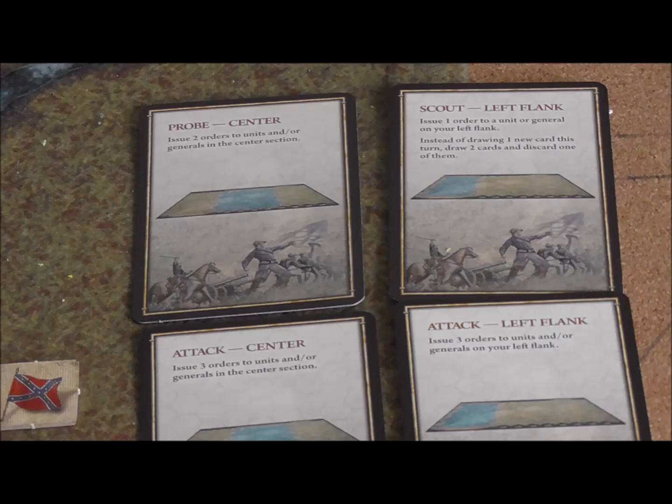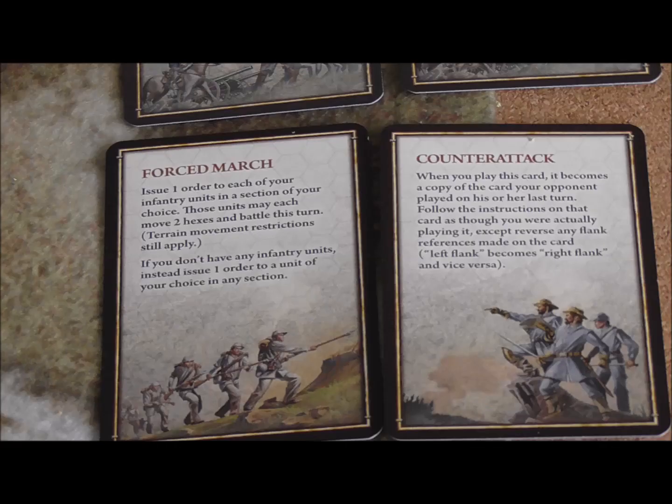As you see, the Confederates draw. They've got 2 cards for the centre and 2 for the left flank, so absolutely nothing on the right flank. So they would be unable to order any troops at all on the right flank until they've used one of these cards and then draw another one. They've also got a couple of specialist cards, Force March, where you can move a bit further than normal, and a counter-attack card, which can come in useful once they start getting into the actual battle.